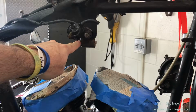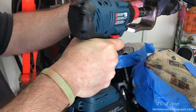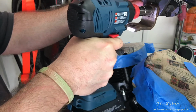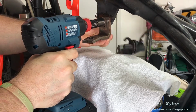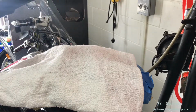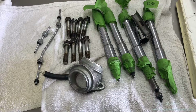Before I get underway, I want to quickly remove this upper engine mount bracket. And this bad boy was on there. Look at this, I'm using an impact gun to take this off, and look how much time it's taken. And here's the other side. I started unpacking more parts that I'll be needing for the upcoming steps.